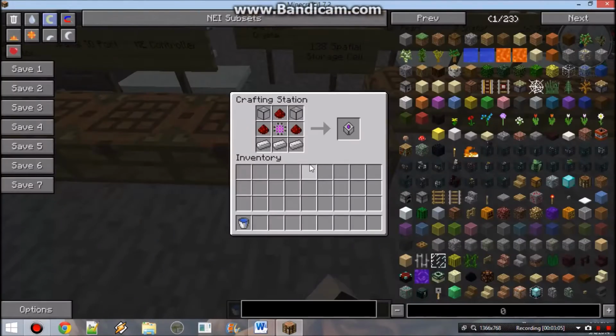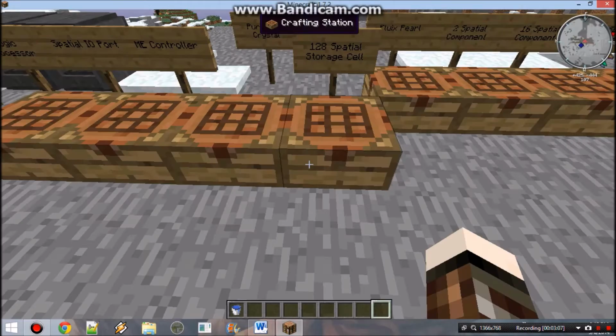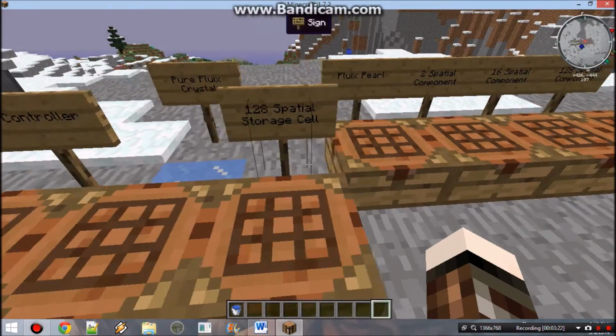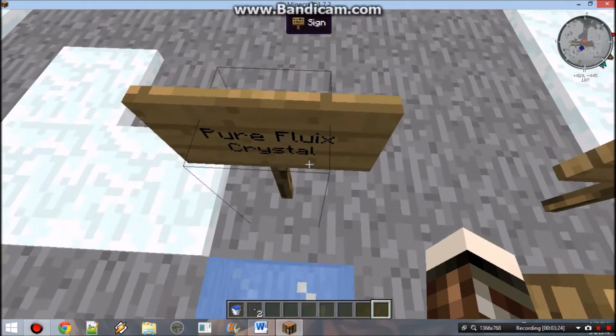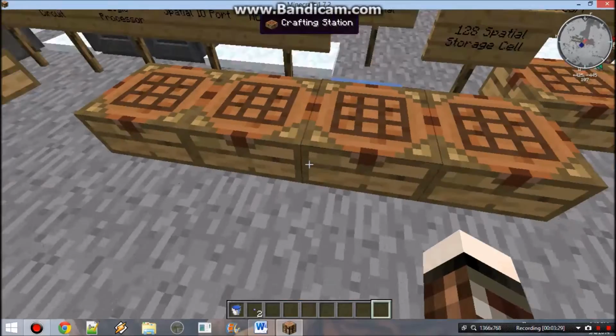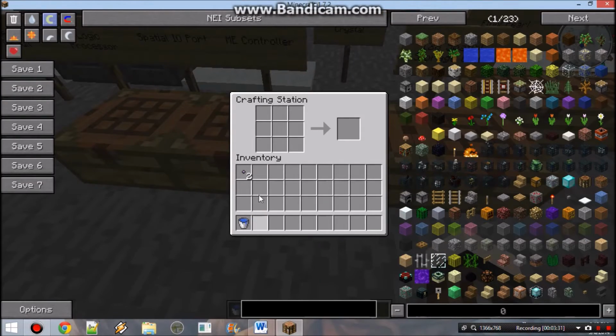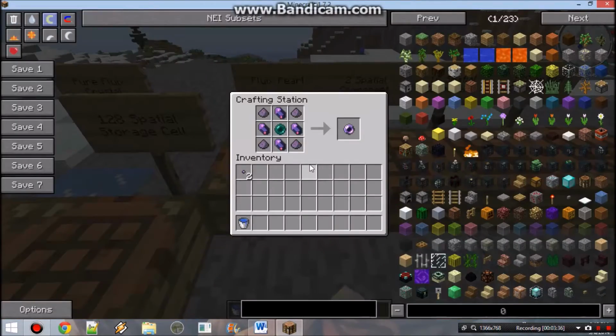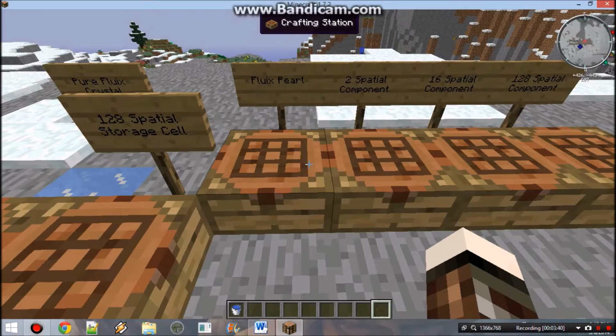So first, you need to make flux pearls. You take the dust, 4 flux crystals, and an ender pearl, and it creates these. You need a bunch of them. Oh. Uh-oh. Okay, well, it's not going to do it here, but you get the idea. I'm going to have to do that someplace. But yeah, that's the recipe for that.